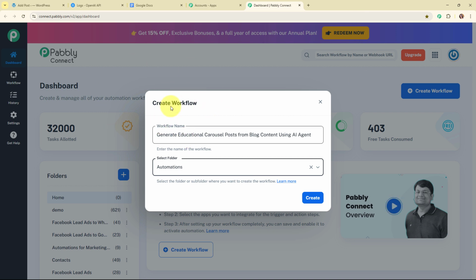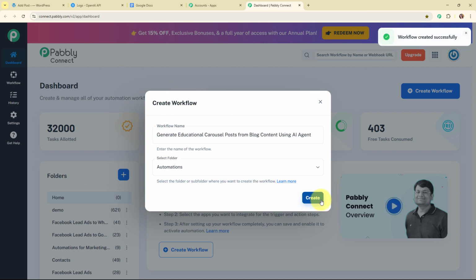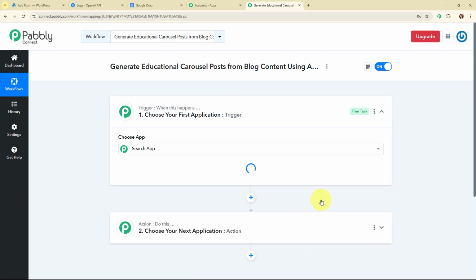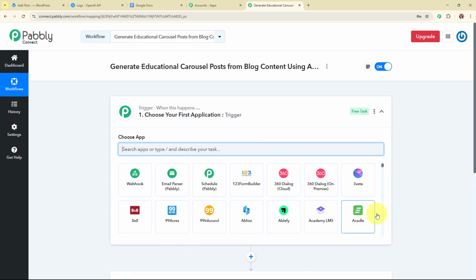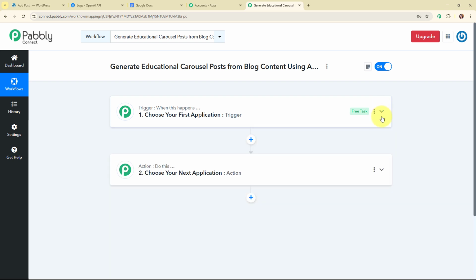And here, to create a new workflow, I'm going to click on this create button given over here. Now in this workflow window, you can see we have successfully created a workflow, and on my screen you can see the two most important principles of an automation process, that are trigger and action. Trigger says when this happens and action says do this, that means action is a response towards a trigger. Your automation can have a single trigger but multiple action steps.